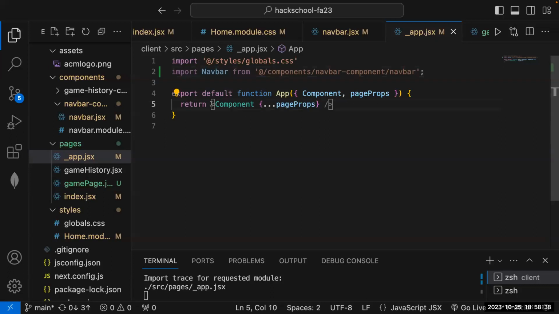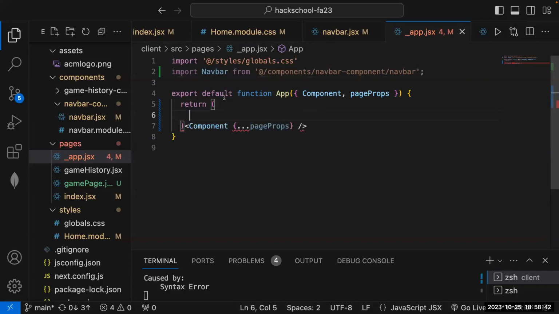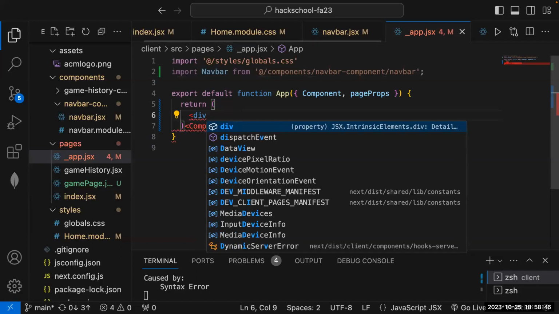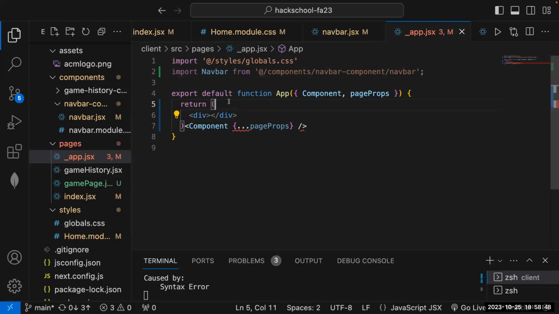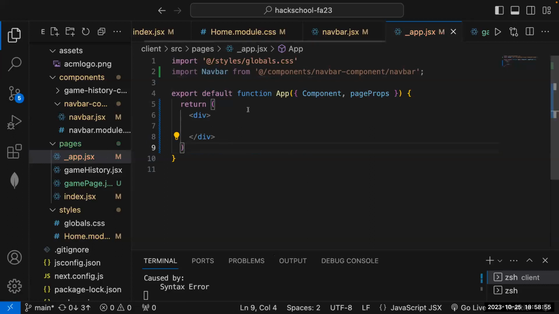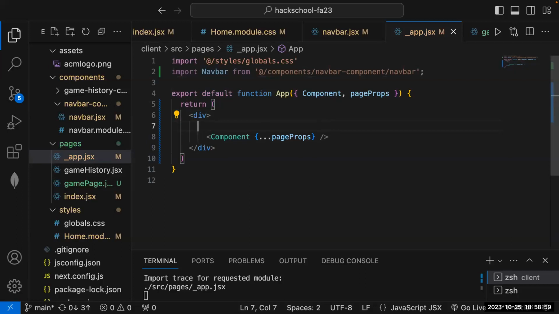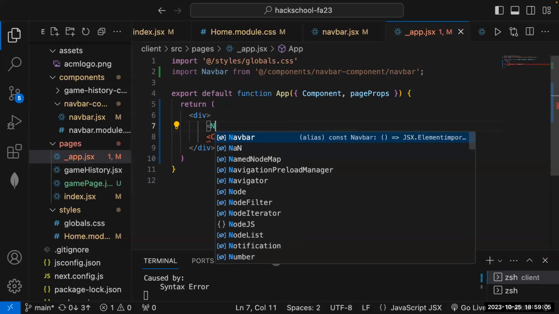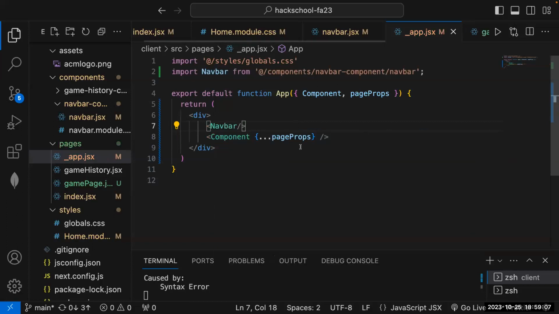And then since we're gonna have now two components in the return statement, you'll just have to use parentheses, and then you'll have a div wrapping everything, because we can only return one DOM element in React. And then you just add the components that they have already here inside the div, and then above that, you add your navbar.